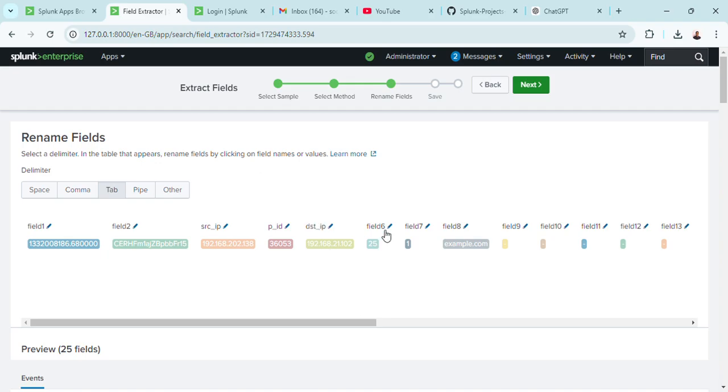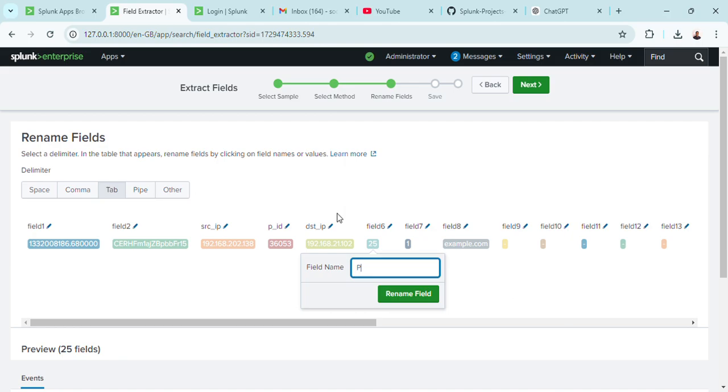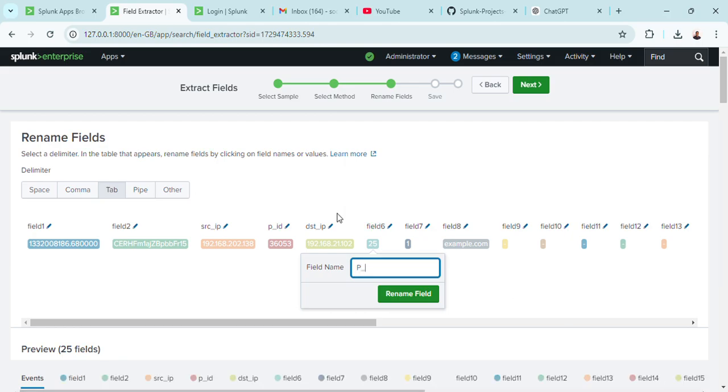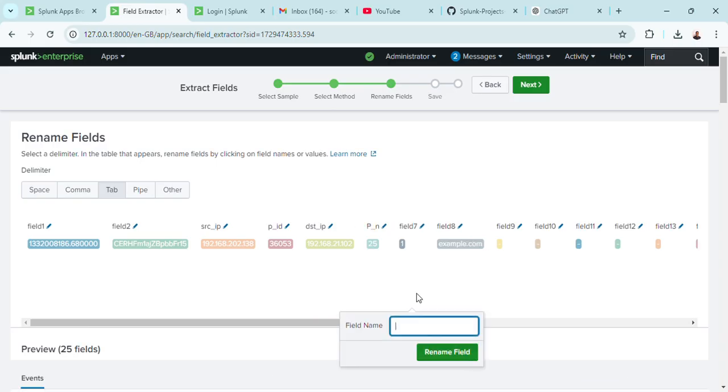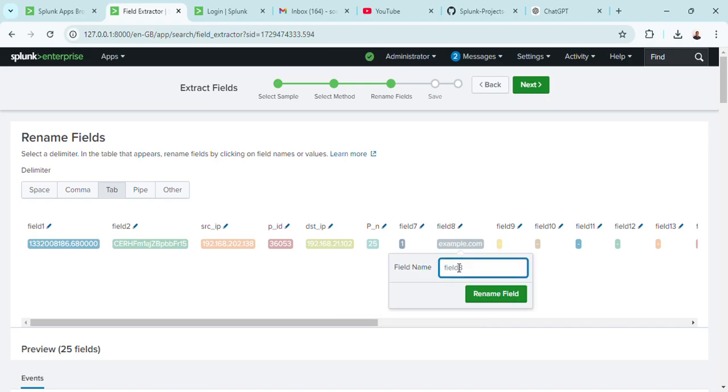Then the port number is 25 for SMTP. 25 is the port number, PN. Then we will name user domain.